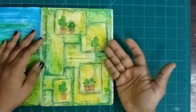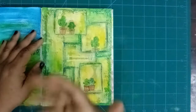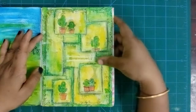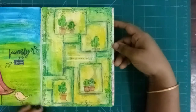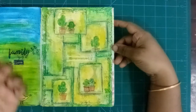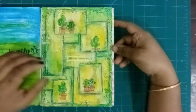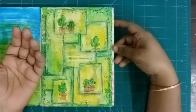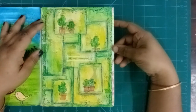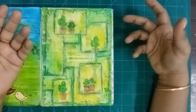You could do this with a plain set of watercolors or brush pens that you have. And I've just darkened the edges with some black color pencil. To each of these focal points, or each of the square portions that you have, you could add your focal points and enhance them, and it will kind of help it stand out and make the layout look more organized and meant to be.